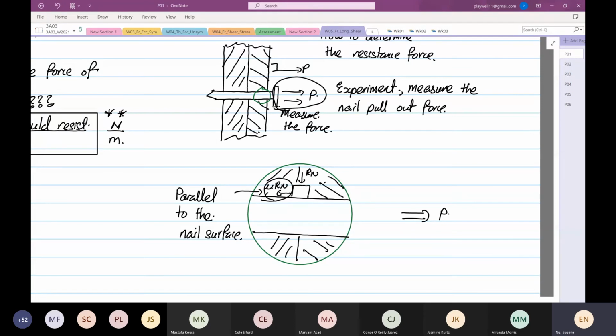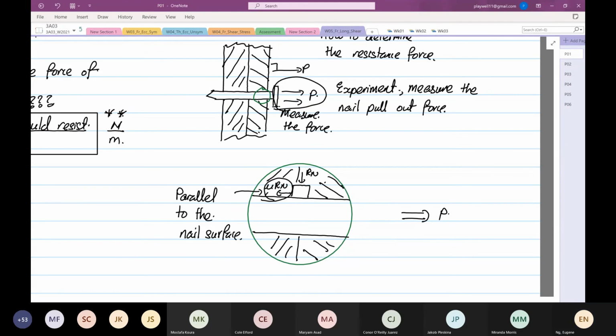Question for you guys. Does the length of the nail affect the pull-out force? Anyone? I repeat again. Someone trying to say something. Oh, I just guessed yes. I made the same guess. Okay, Jacob. Longer nails, better joint.